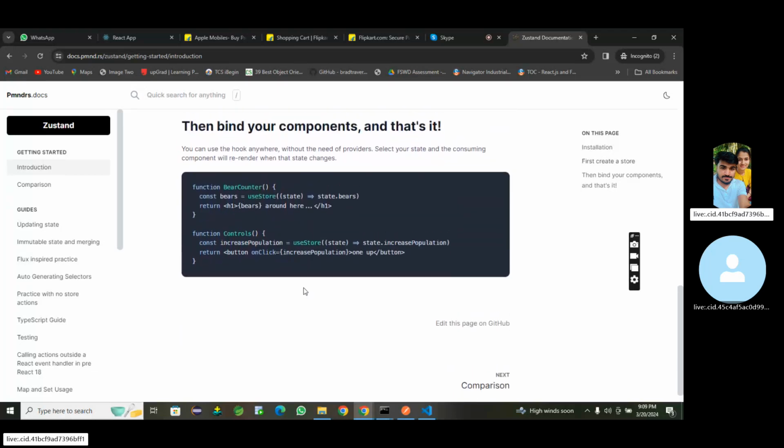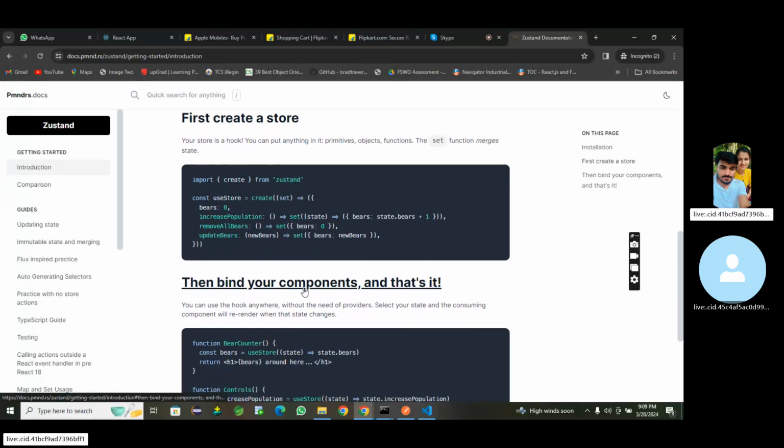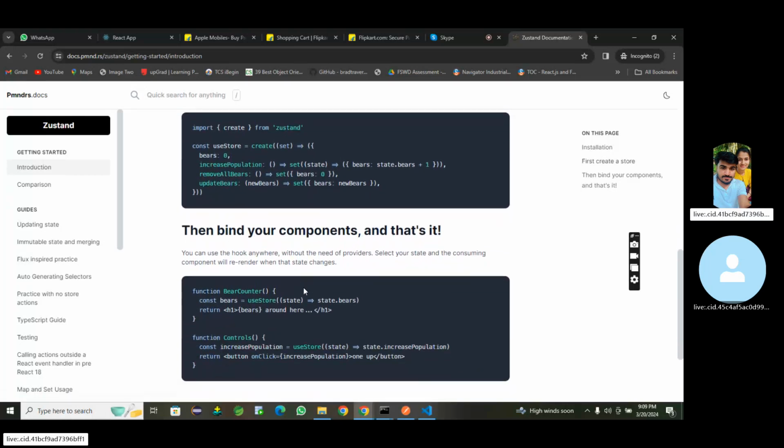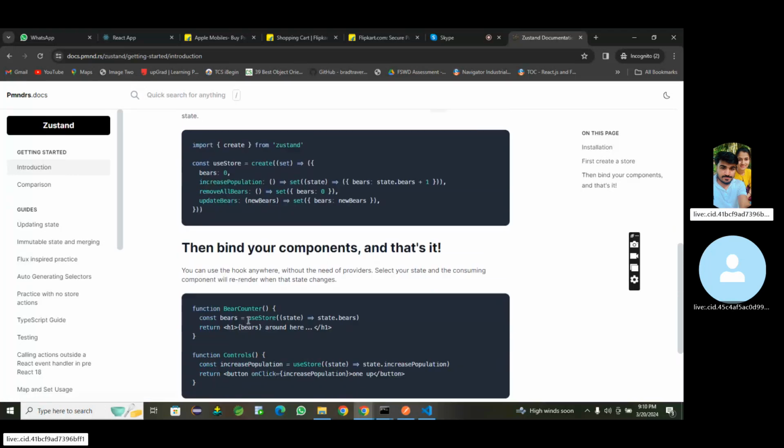I went through this documentation, but I haven't created any project. But I'm planning to work on this because there are only two methods. One is for creating with store, then straight away implementing and trying to work on it. Because we are creating very small projects, like an admin panel, user panel. That's it, right? That's why.